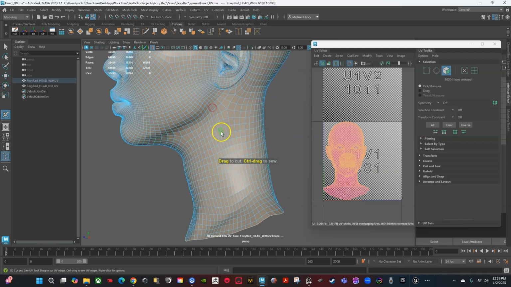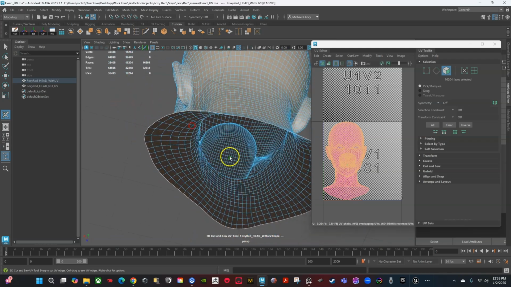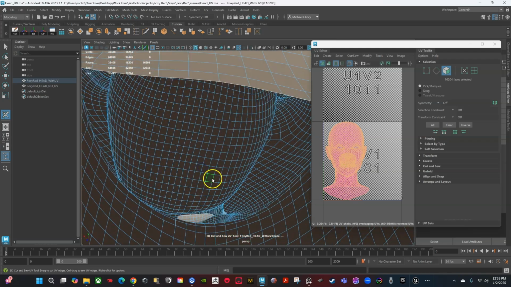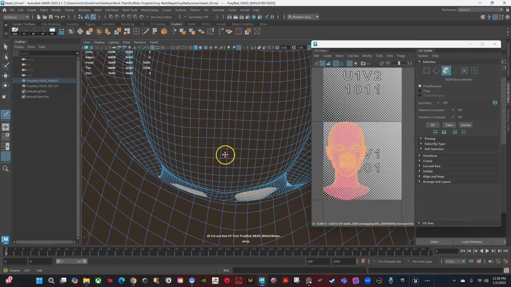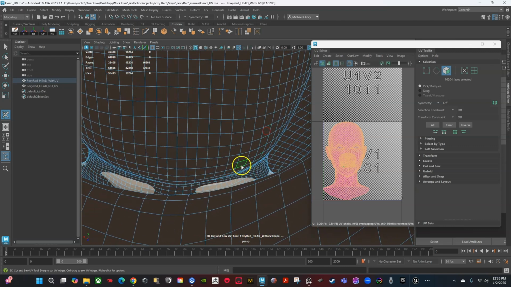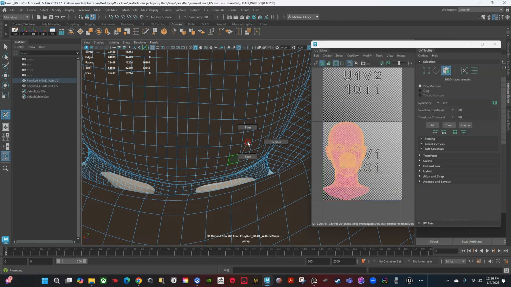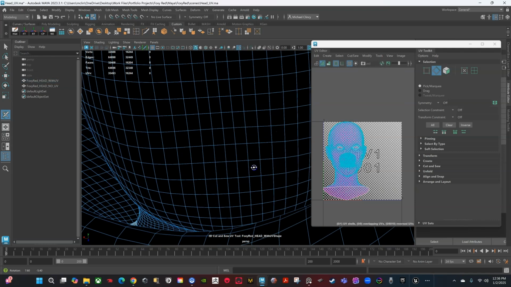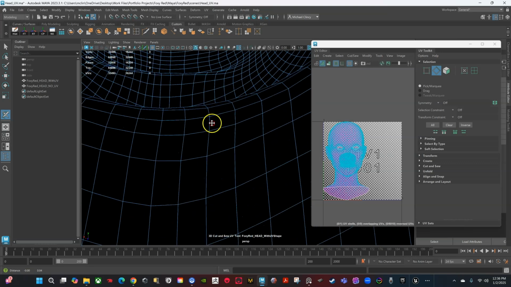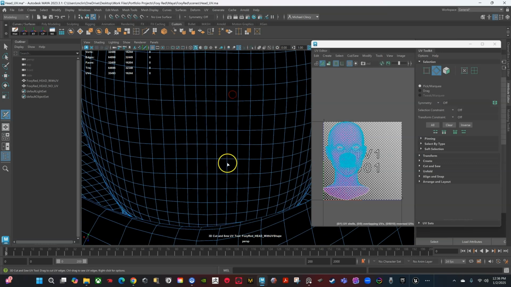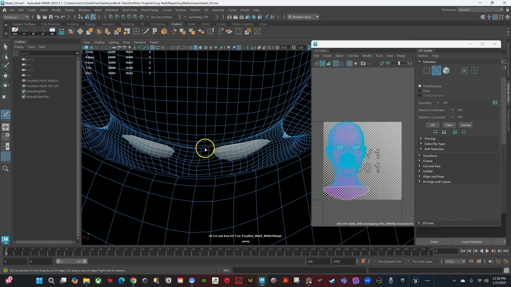All right, this model has a mouth bag. So what I want to do is go underneath the mesh. I'm going to go into component mode, hit edges, and select these edges right here. Let me just frame up. I'm going to select the edges along this line right here, and then I essentially just cut that off.